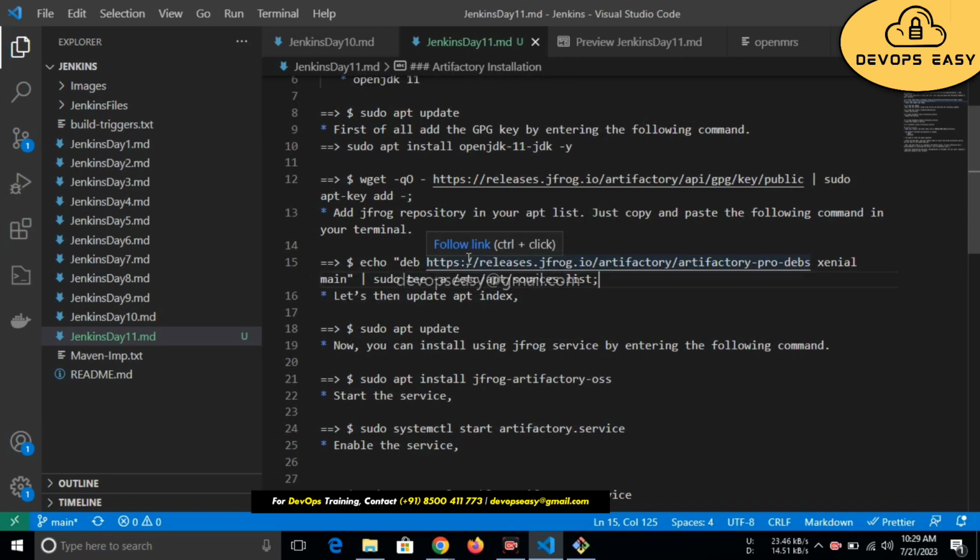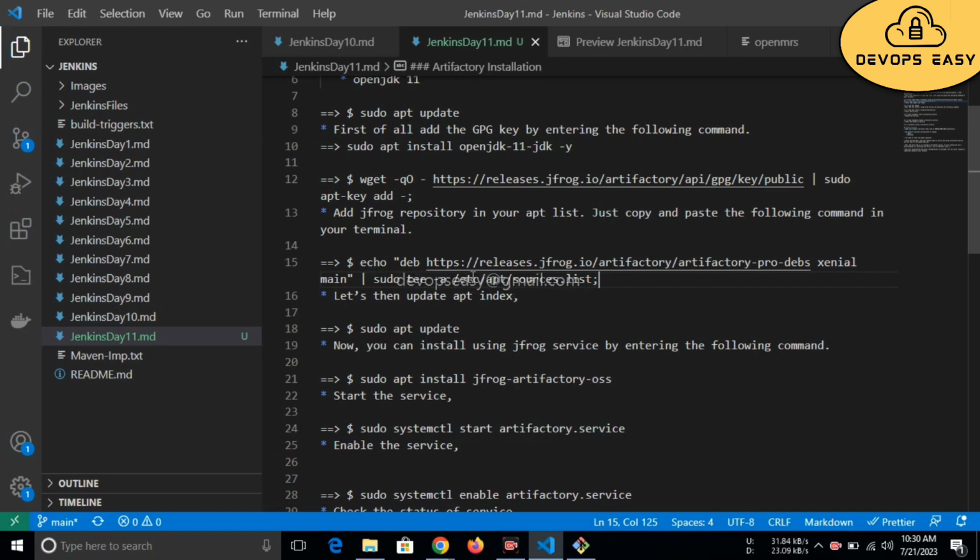In Linux we install using package managers. For Ubuntu you will use a package manager called apt. For CentOS you will use yum. But coming to Artifactory, its information is not present in the apt repository because Artifactory is third-party software. Whenever you run apt install Jenkins or apt install Maven, apt goes and searches for the information related to Maven in the apt repository.